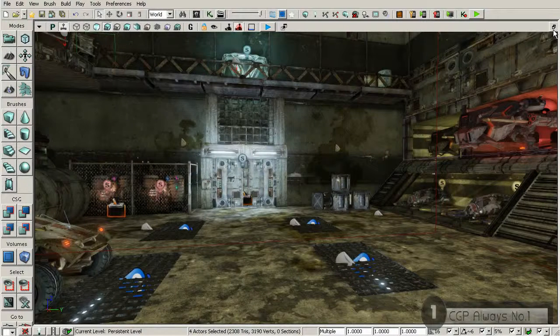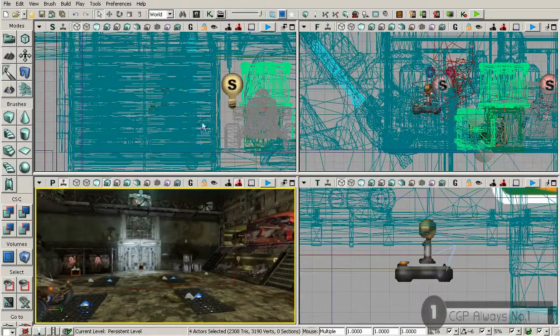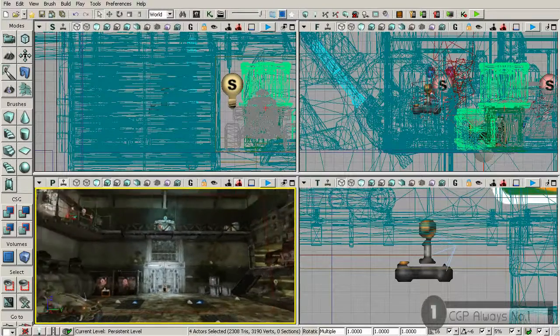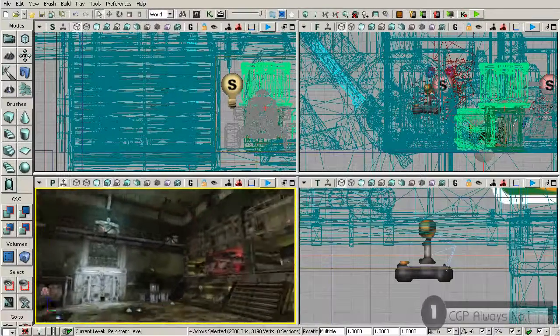Well, I can actually click on this restore, and you'll see that we have the side view, the front view, top view, and our perspective, and we can work in either one of those. Now, you'll notice that these viewports are a little bit different than one another. So right here in our perspective view, we can actually see all of our lighting, we can see all of our textures and things like that.